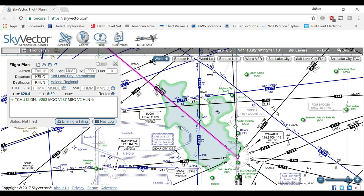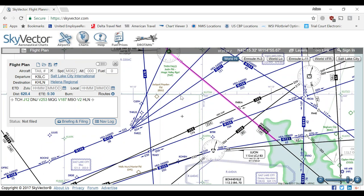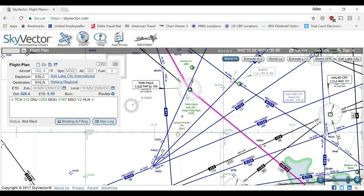And then the next part of this route is 149. See this right here? From the Wasatch VOR going on J12 all the way to Twin Falls, that's 149 miles. So how far was our top of climb? It was 151, right? If we're 151 plus the 149 plus the 3.7, we're already past 151. So that means our top of climb is going to be literally just right here before Twin Falls, like a mile or two before. Is it 1.7? Okay, because 3.7 plus 149. Yeah, 1.7 miles before Twin Falls. So just notate that on for your first leg.